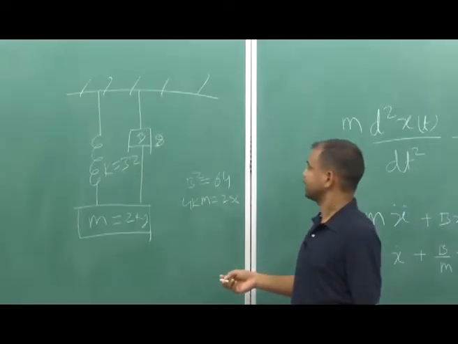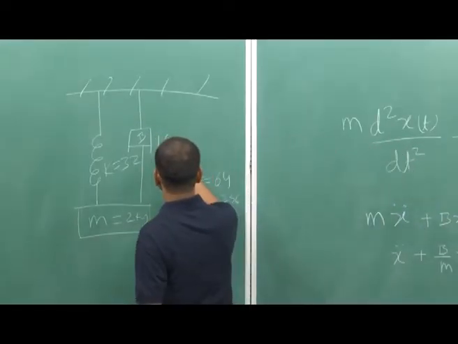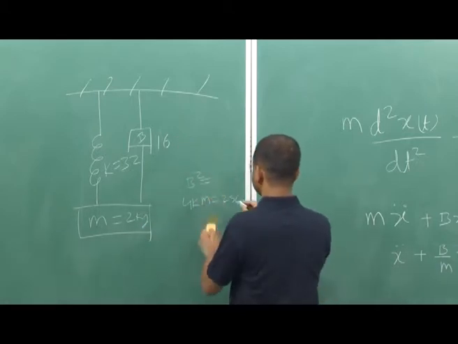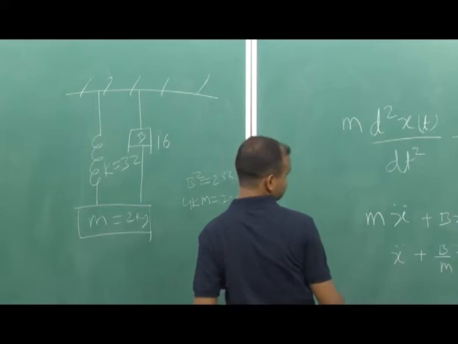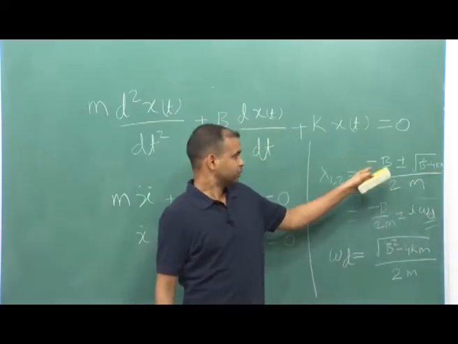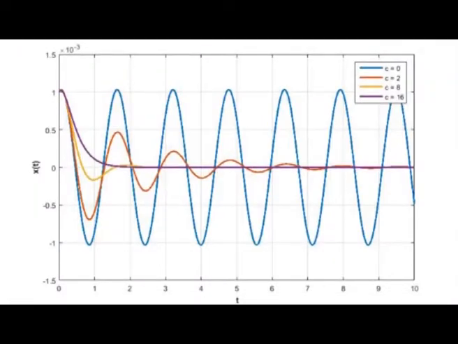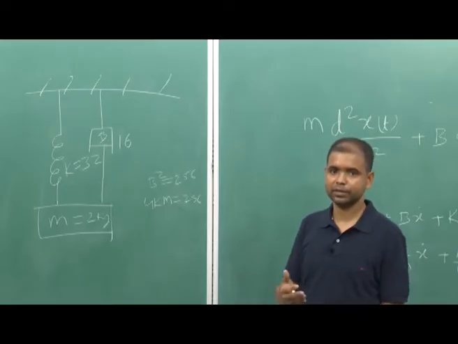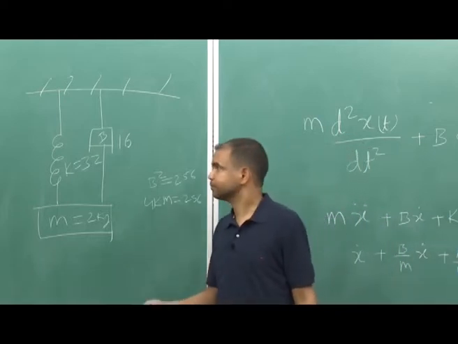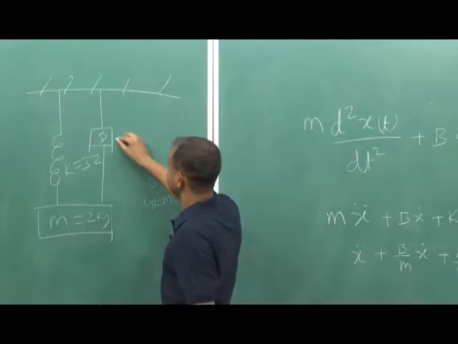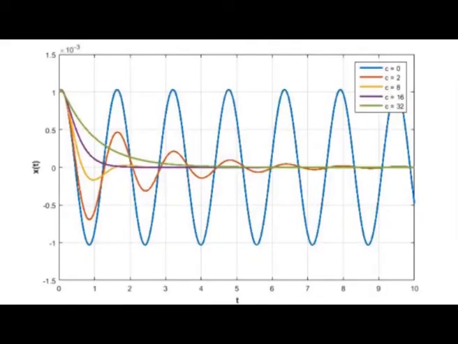And if I further increase my damping from 8 to 16, in this case b square will be 256, and this part will be 0 and this will be a negative term. In this case we call it critical damping, and here you can see there is no overshoot. With the increase in the damping, the first time when the overshoot disappears, we call it the critical damping. There is no oscillation in the response, and if I further increase from 16 to 32 and so on, then we will have higher and higher damping, and this situation we call the over damped response.